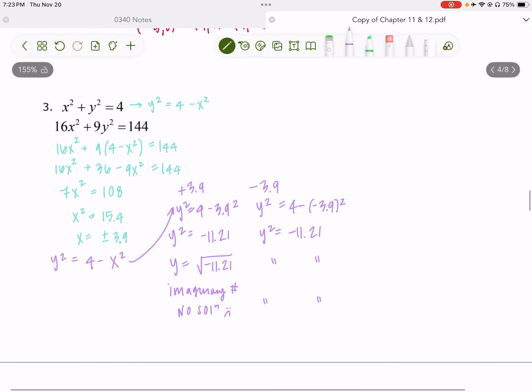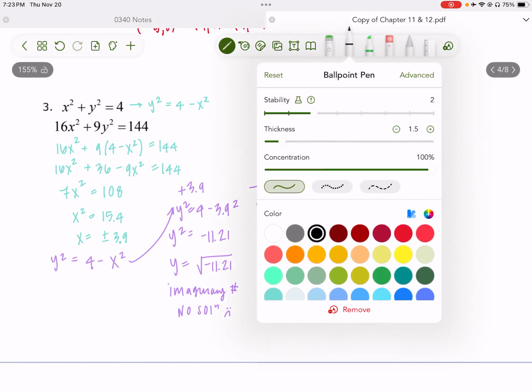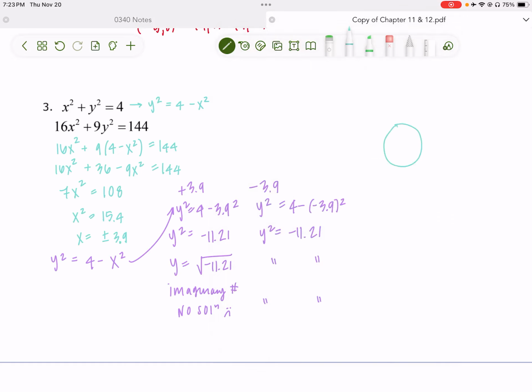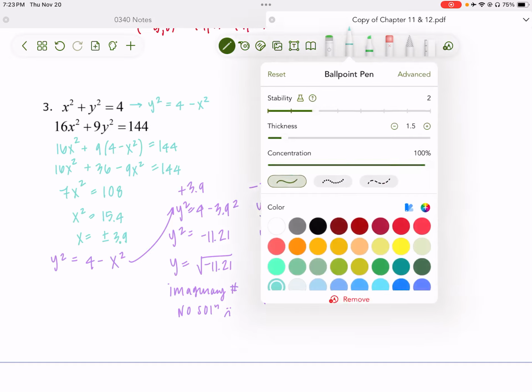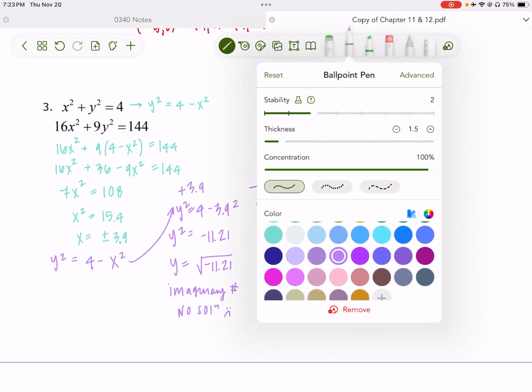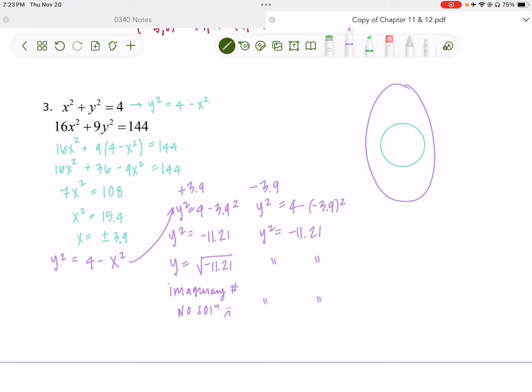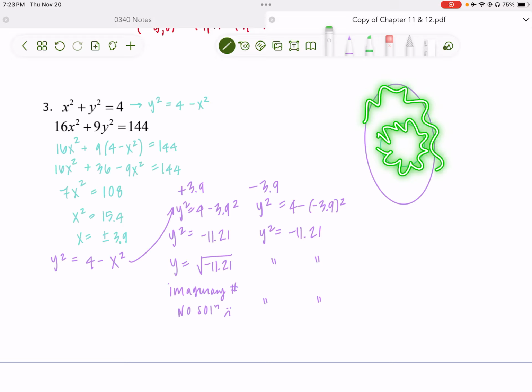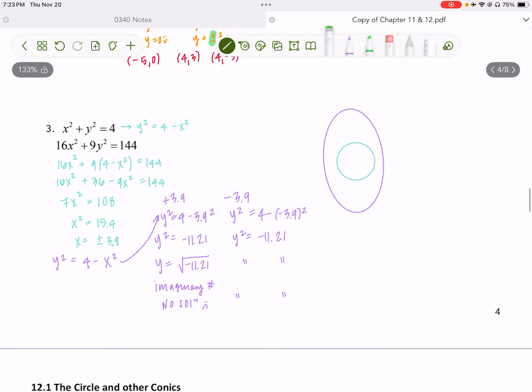Now, if you were to put this in a graphing calculator, you would see that I'm actually going to use the same colors so you know what it's going to look like. So it looks like this. The reason they are not going to touch is because it's a circle inside of what we call an ellipse. So there is no overlap. There's no spot where any of these are going to touch. And so that's why you're starting to get those weird numbers and imaginary numbers, because there's no solution. So that can happen.